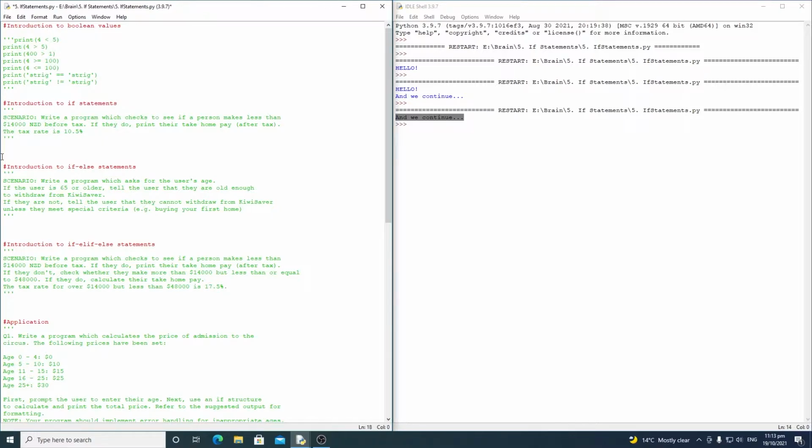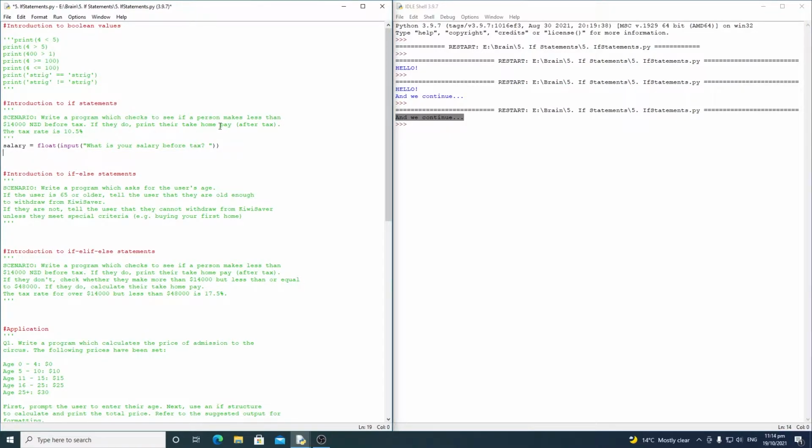So the first thing we're going to do is take integer input. Actually, we want to take float input because maybe their pay is like, for example, 13,050 dollars and some cents, or something like that. So I'm going to write salary is equal to float, and inside the float brackets we're going to put input, and we want to ask them what is your salary before tax.